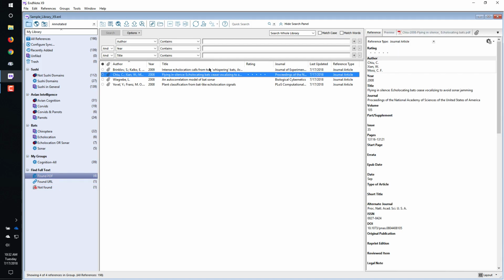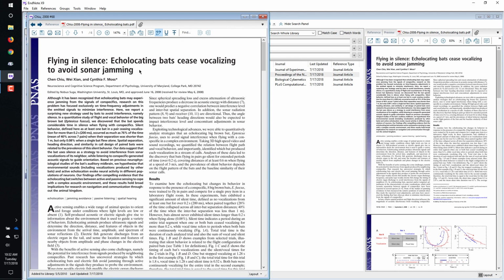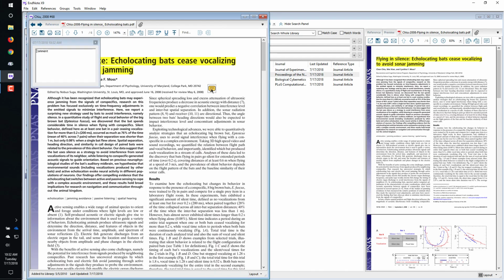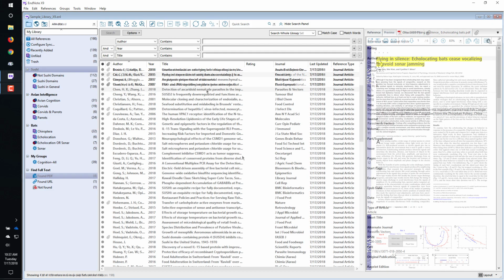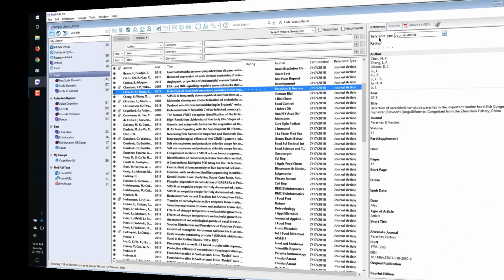To read or annotate a PDF in EndNote, click the Open PDF button to open the PDF in a larger window. I have annotation tools such as a highlighter and sticky notes to mark up my PDF. When I'm finished working with the PDF, the Open PDF button has now become a Close PDF button to let me close the PDF and save my changes. You can customize PDF handling and find full text settings in EndNote's preferences.